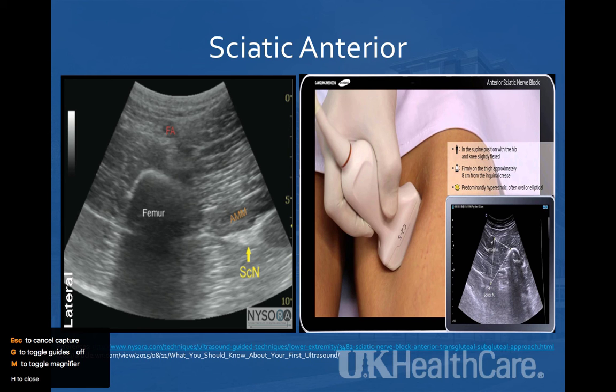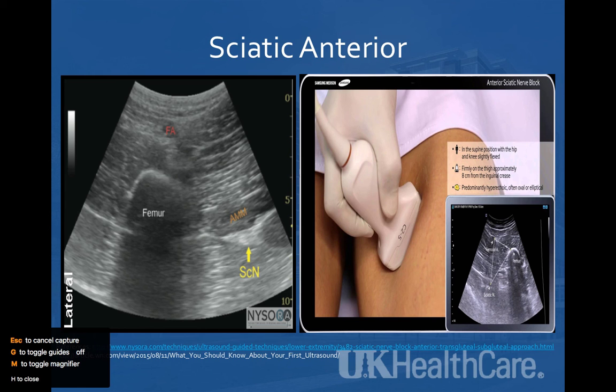Once we've got that image on there, things to pay attention to on your ultrasound imaging: the femoral artery. As the probe is placed on the leg, and we're looking at the ultrasound image, it's labeled laterally. So if you were to take this block from lateral to medial, you would have to have a negotiation pathway that would go in between the femoral artery and the femur, meaning that you would have to split it perfectly in between those.